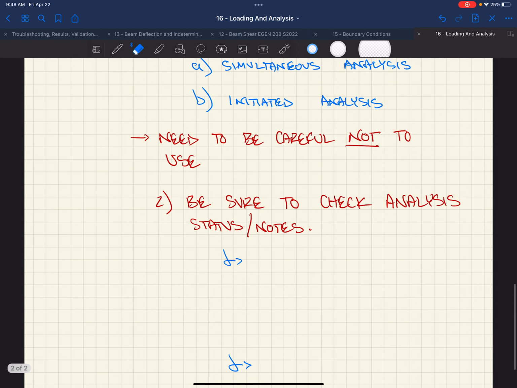So you need to be careful not to use old results. So going to the results tab doesn't initiate all of that, it automatically does that. You could be in the model tab, the second you start modeling, it's trying to analyze it. I noticed that. So if you put one node out there and you jump over to the results, it says model's not stable. That happened even before you clicked on the results tab.